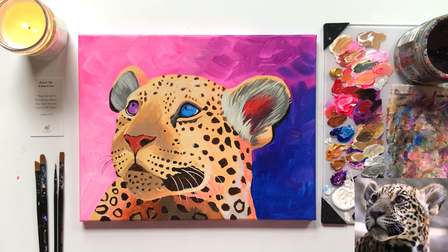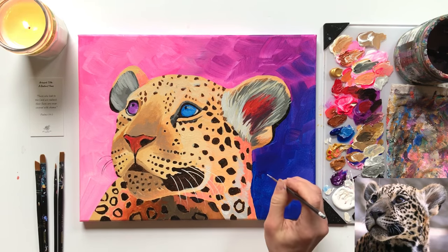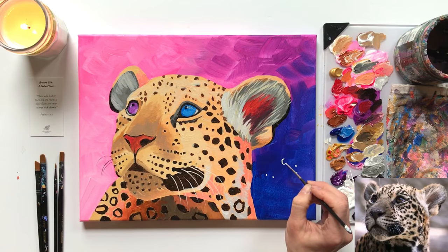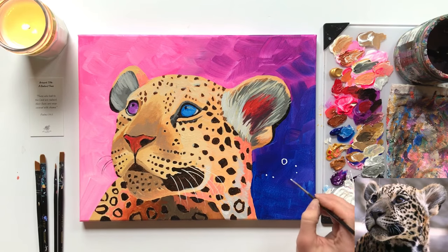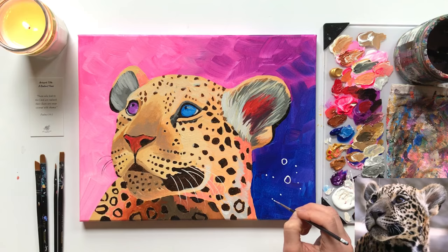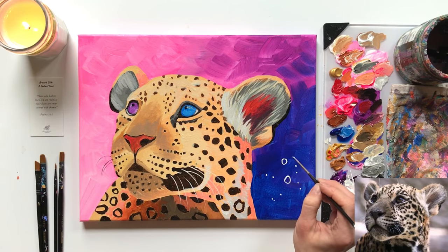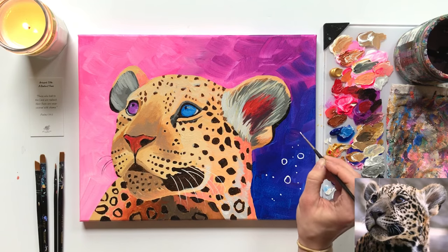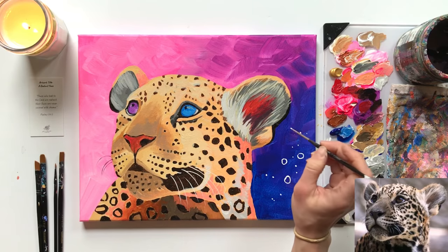Now let's take a break from our jaguar and work on our background. I give you full permission to be as free as you want with color, design, creativity here. The sky's the limit. I'm using just white to play with cool designs, circled designs in my background. I add spots that look similar to the rosettes that I have on the jaguar, and I also add stars. I end up taking out these circles later, but looking at them now, I kind of wish I kept them because it's very interesting and different.